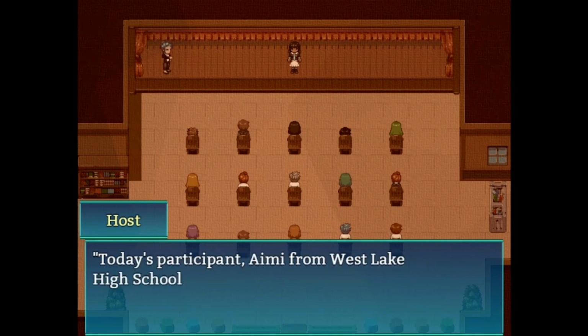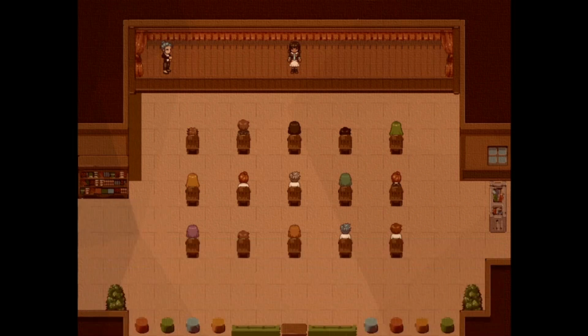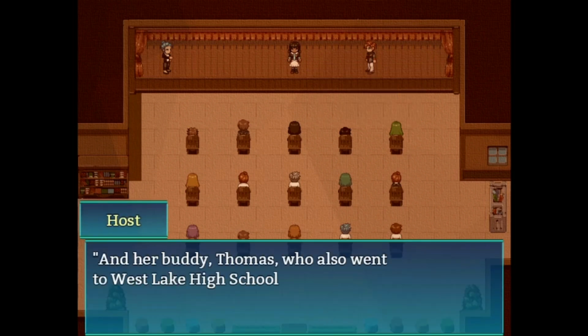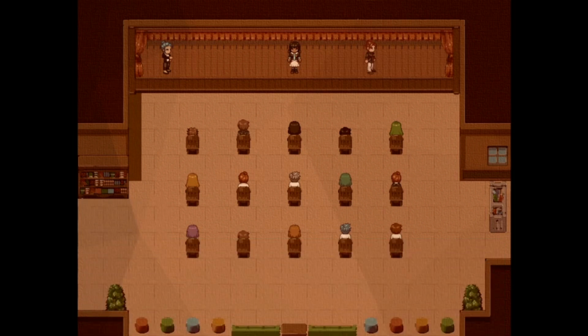Today's participants, Aimi from Westlake High School. Come on down. Thank you. Appreciate it. Cheers, guys. Get out of there! What? Who? What the? And her buddy, Thomas, who also went to Lake High School. Give him a chance. Don't boo him. All right, you can boo him. Fuck Thomas.